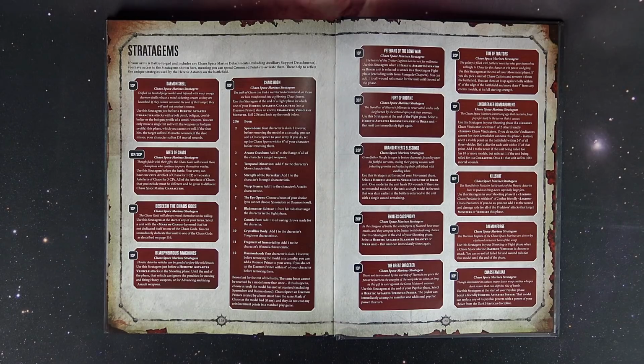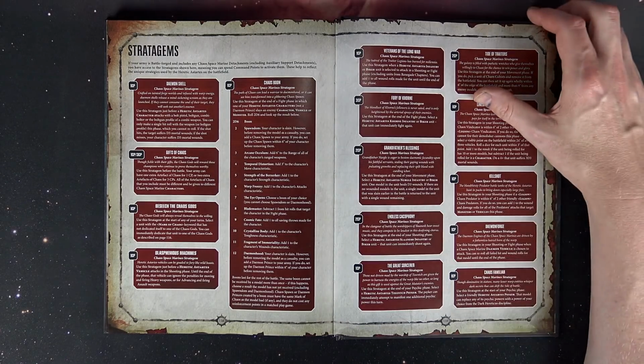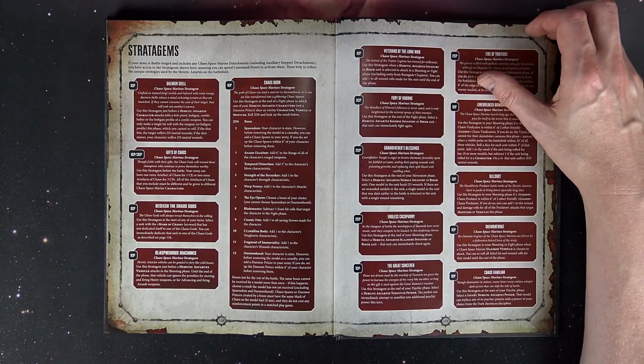So just some ideas right there. Okay, so where are we at? Fury of Khorne. This one's actually pretty good too. Select a Heretic Astartes Khorne infantry or biker unit that can immediately fight again. That seems pretty dope. That's probably why it's 3 command points.